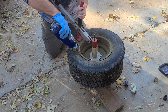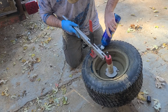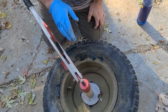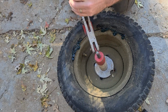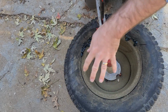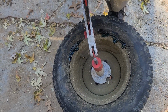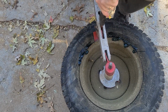Be right back. Soap, like I said, get a good amount. Let it seep in there. As you can see, there's a lot of grass built up, so it may not slip in there as easy. Alright, and the glove is for this reason. It helps push it down in there. Okay, grab this, get the levers. Now, the reason you need a mini tire changer is a regular tire changer can't get the right angle of leverage because the rims are so small. So, you do this. As you can see, even this one can be a pain.